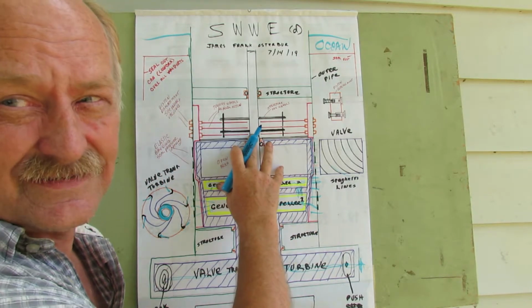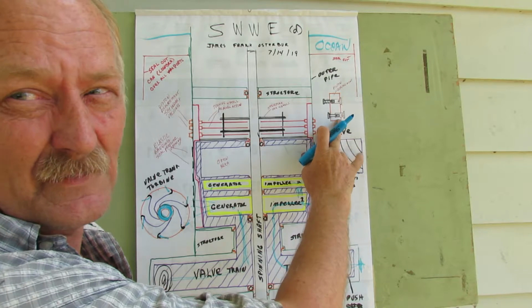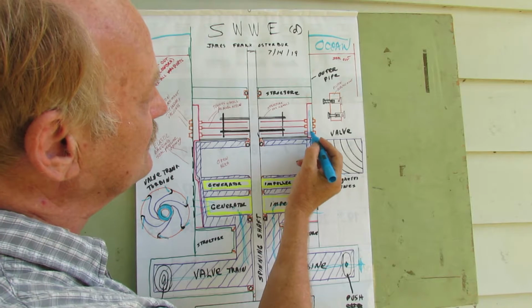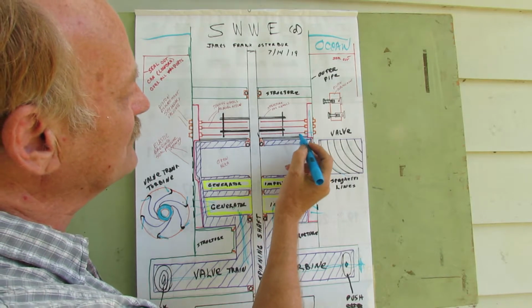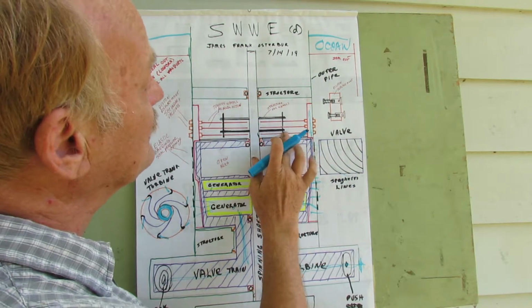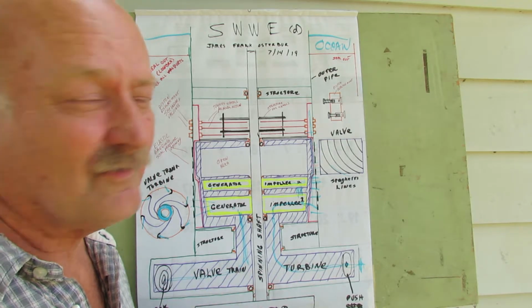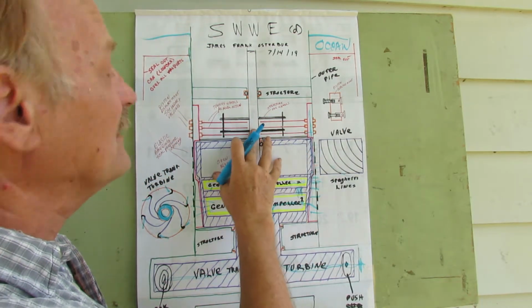In case that is not enough to push all the water out, we're putting in piston displacement valves. This is a little diagram of what they could look like. In other words, the water will come up here and go into this area and get picked up inside these pistons, which have one-way valves out here, and they're displacement pistons. And these are operating wheels. As the spinning shaft turns round and round, it's going to turn the generator down here. It's also going to turn these little wheels that engage these little displacement pumps and operate them as piston-style pumps to get rid of any and all water that is not necessarily gotten rid of down here. That may or may not be necessary.